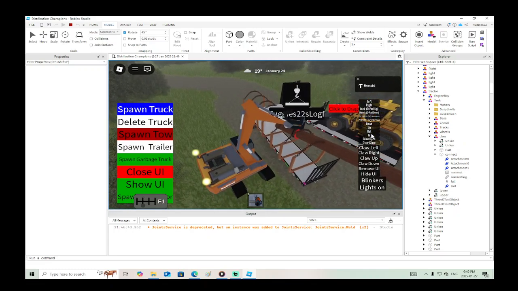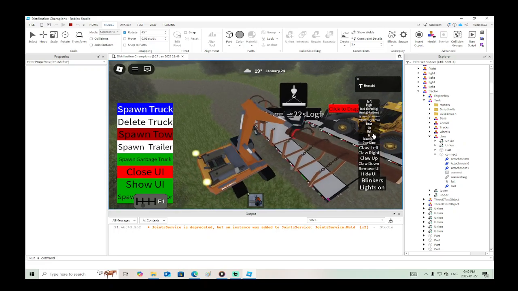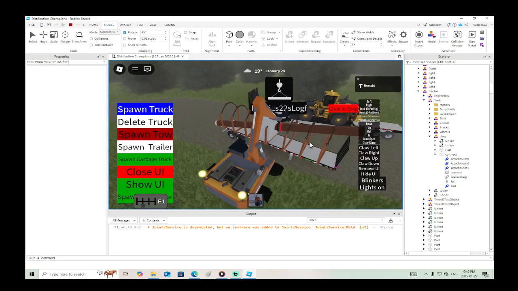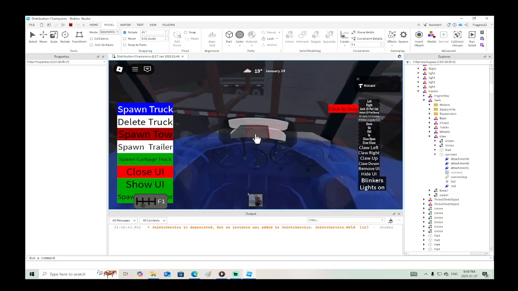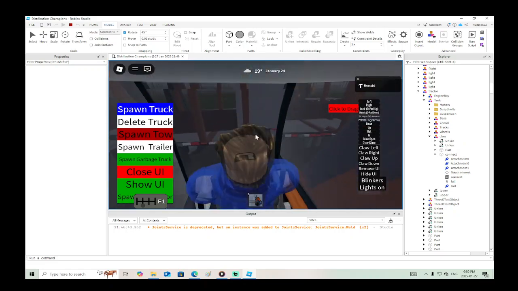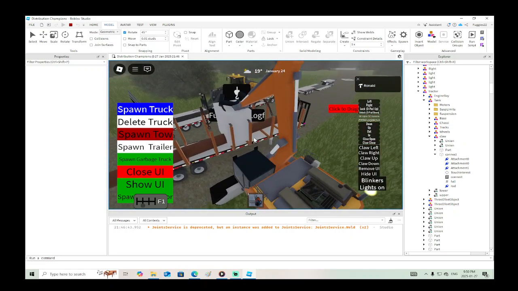Just delicate. It'll be easier when it's connected to the truck. It won't move as much, and then you can just position it like that. And then we've dropped it right inside the trailer.